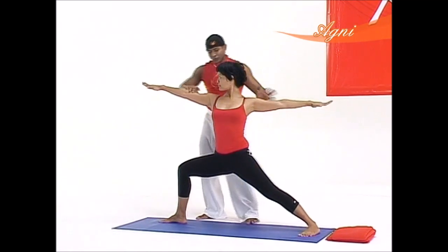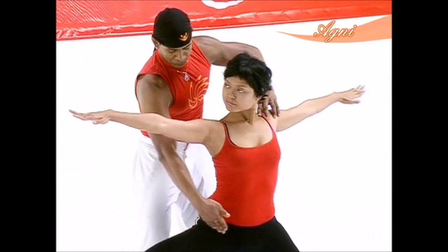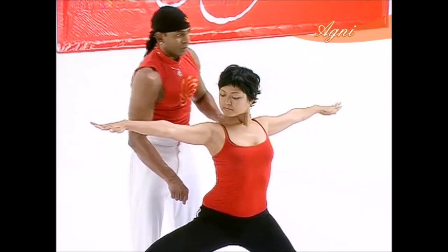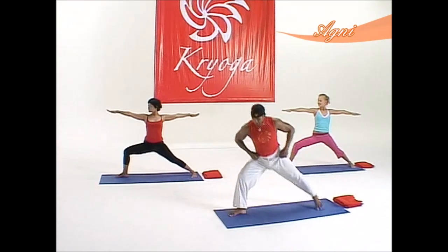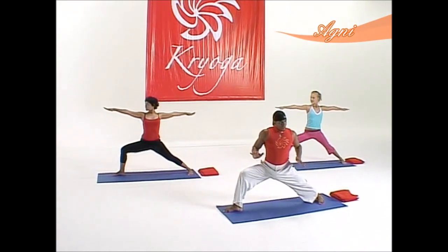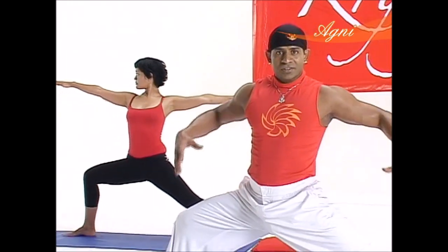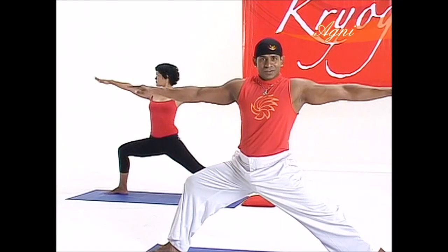Stay here. Make sure you don't lean on the leg like this. Center. And your pelvis forward. Okay? So you can tilt your pelvis front. Now stay in this pose. Breathing. The more down you go, you can feel the legs. Wow. They create a lot of heat. And they get the strength, the tone you deserve.